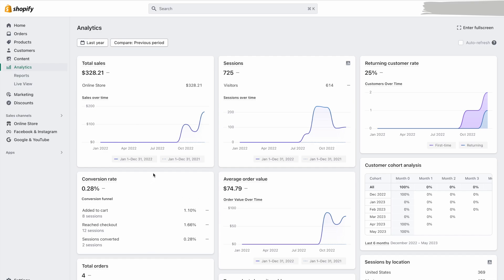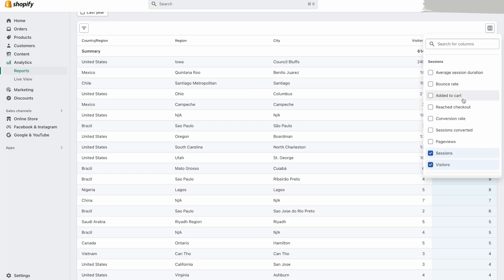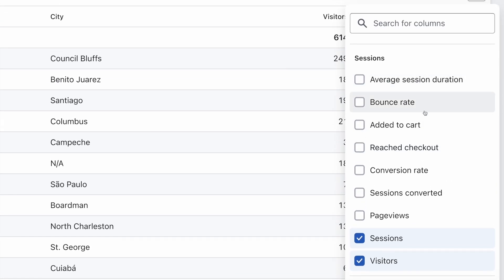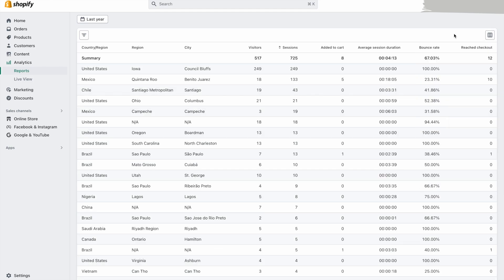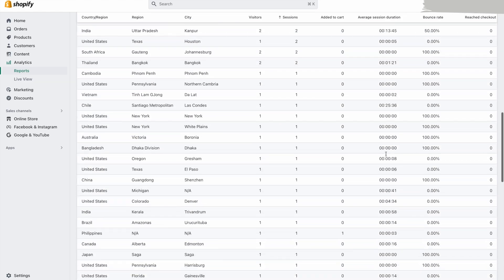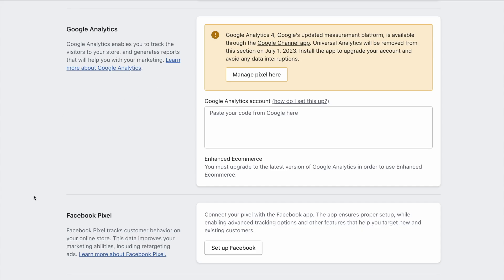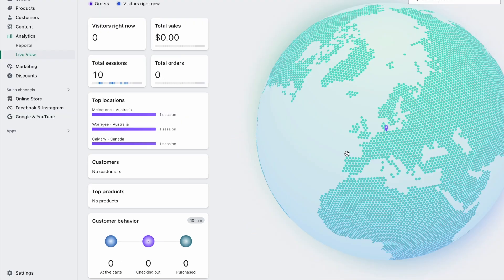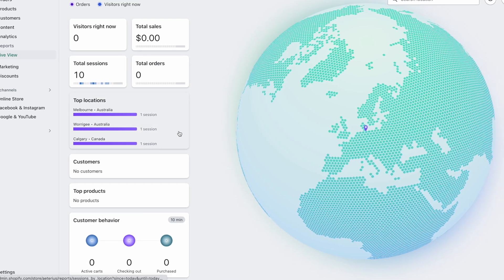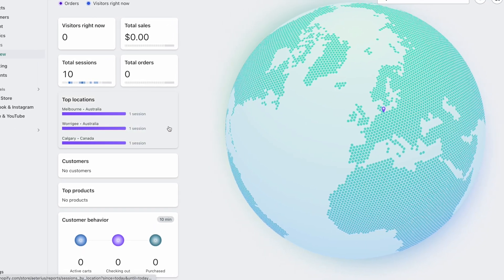In the analytics section, you will find very insightful data on how your store has been performing recently, including the number of sessions, conversion rates, average order value, sessions by location, device types, top landing pages, and more. Depending on the Shopify plan you are on, there is a difference in how much you can customize your data reports. Overall, the analytics section of Shopify is fantastic, and Shopify will also seamlessly connect to Google Analytics and Facebook Pixel if you're running ad campaigns. A super nice feature is the live view, which shows you how many visitors you have in your store at this very moment, updated automatically roughly every 10 minutes.